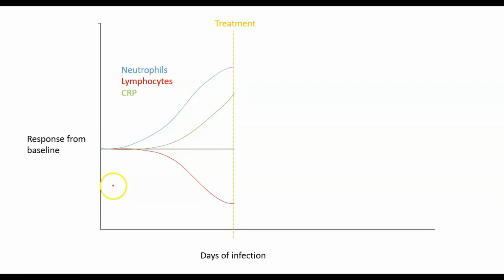Another clinically useful thing to do is to always look at the ratio between the neutrophils and lymphocytes, known as the neutrophil-lymphocyte ratio, or NLR. Usually in infections or any severe physiological stress, the NLR will increase, which you can see is shown by this increasing gap. A neutrophil-lymphocyte ratio of more than about 9 is quite specific for an infective cause, whereas a neutrophil-lymphocyte ratio of less than about 4 is more specific for an autoimmune flare.